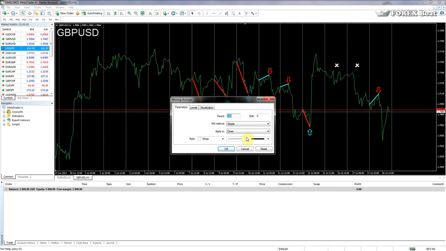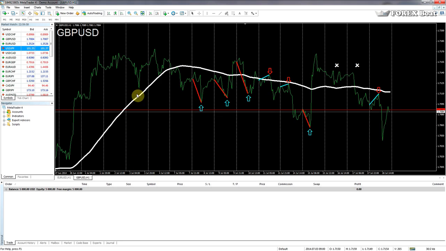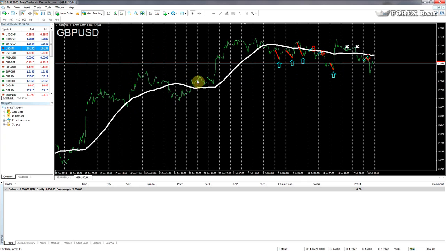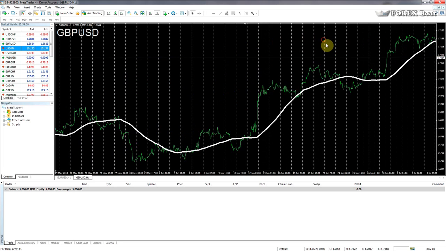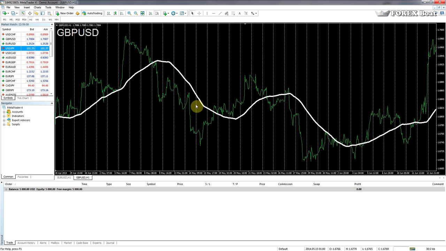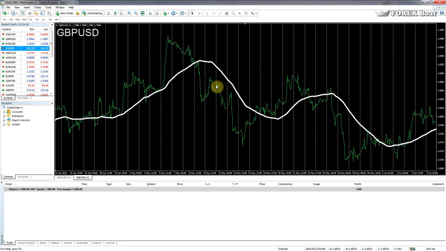So we'll quickly add a moving average. It's a 100 period simple moving average using the close price. Generally, you'd use a moving average as a filter, and if your price is above the moving average, like here, then you would do buy orders, you trade upwards because that indicates an upward trend. If your price is below the moving average, like over here, you would generally sell, because that indicates a downward trend, and obviously you'd rather sell in a downward trend.